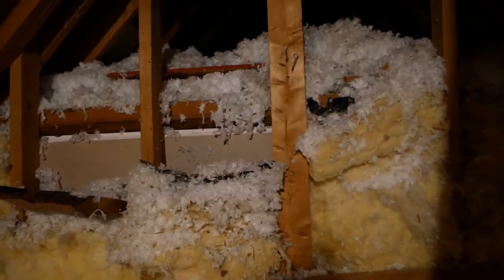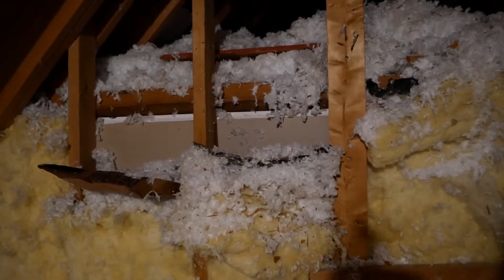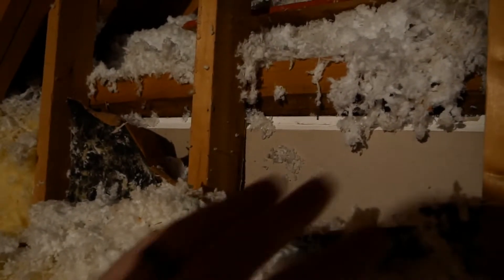Let's take a look up inside the attic now. Here we are up in the attic — we want to look at the insulation situation above the bathroom. Right now I'm standing above the hallway next to the two side closets, and just ahead of me is the master bathroom. As you can see, the insulation is falling down — this is the drywall directly next to that wall where we have the main vent, and it's even been eaten away. All that's left is the batting in the back, so I'm going to have to replace this. This is a major inefficient area.